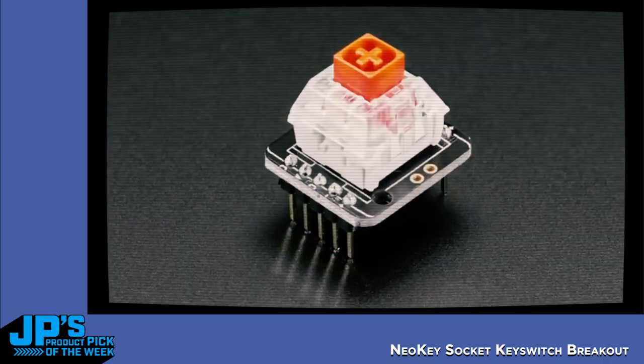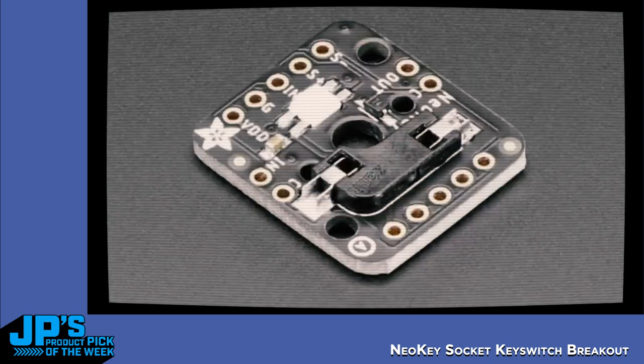This breakout lets you plug in a Cherry MX compatible switch. Like you see here, this is a Kailh box switch, which is Cherry MX compatible. You plug it into the breakout board, and on the bottom, you can see in this photo, there's a socket. So the switch doesn't get soldered in, it's actually press fit. There is also on the bottom, that white square thing, a NeoPixel, and there's also a diode. And the diode is what lets you create key matrices with this thing.